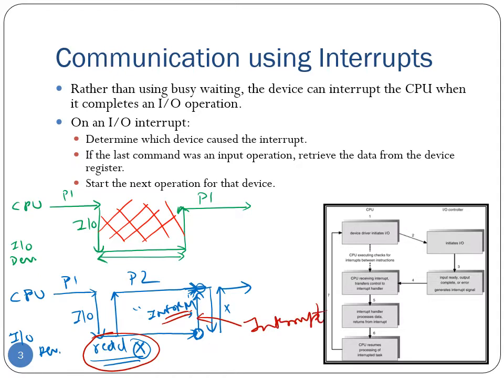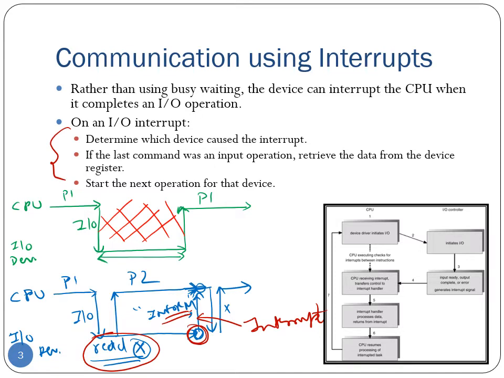The way to inform the CPU that a certain IO operation has finished is by sending an interrupt to the CPU. So later on, whenever this IO device is finished performing the task, it will send an interrupt to the CPU to inform it that the operation it had asked for has finished, the data is available. The way these interrupts are handled is, interrupts typically have a higher priority in our computer systems. So whenever an interrupt is received, the operating system suspends the currently executing process and goes on to service the interrupt.